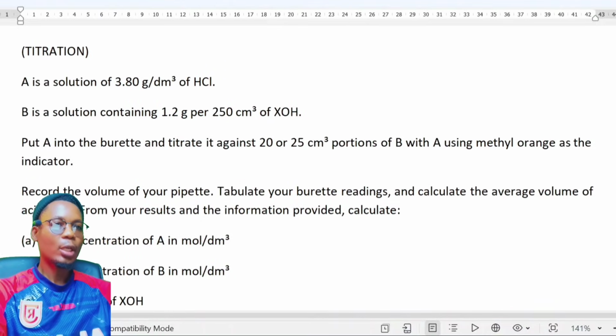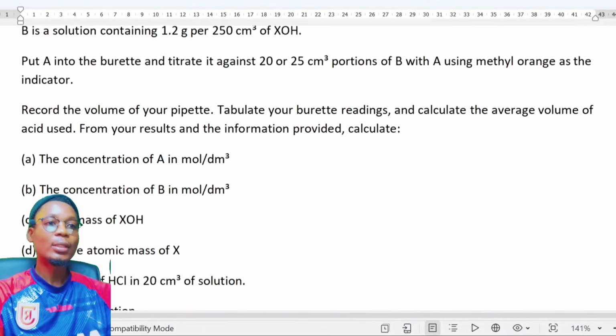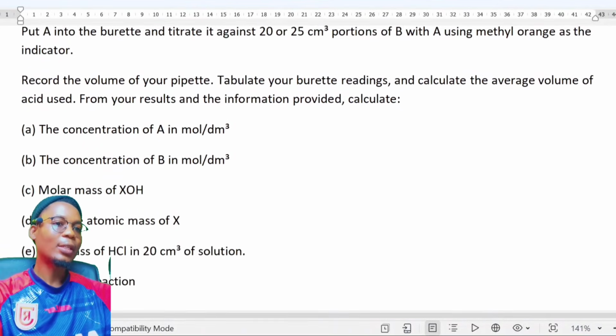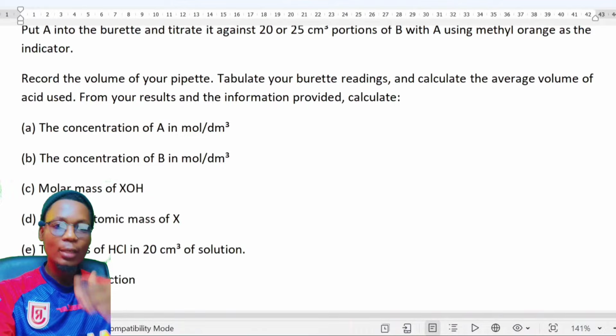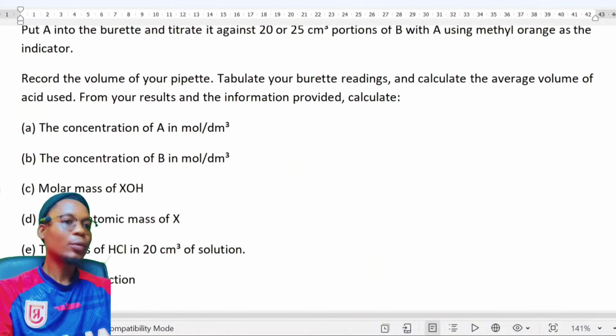It says put A in a burette and titrate it against 25 cm cubed portions of B with A, using methyl orange as the indicator. Now, these are the questions that follow after you've carried out your titration, but we shall solve them in a subsequent video. For now, we're just going to do this practically.